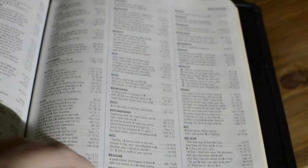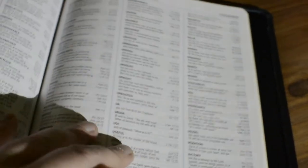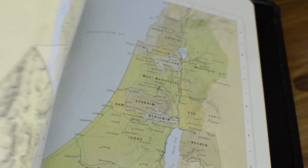One, two, three, and it looks like this is better printed. You can see the margins here are better than in the actual text. They might have had a problem with the printer, I don't know, but this is what I would have liked to have throughout the whole scripture of this Bible.